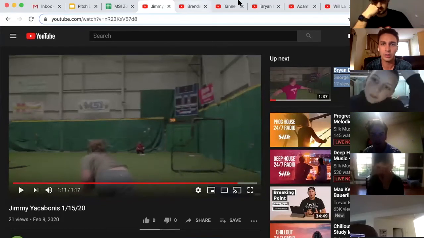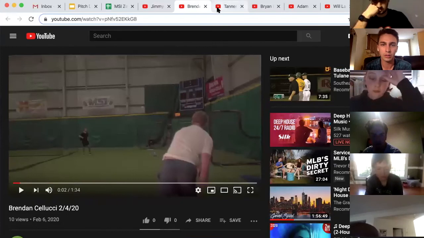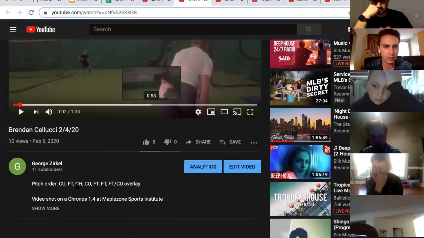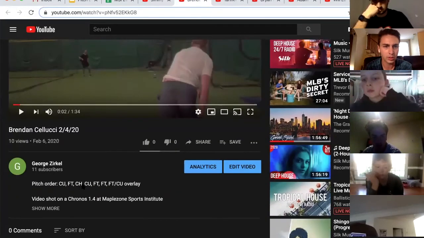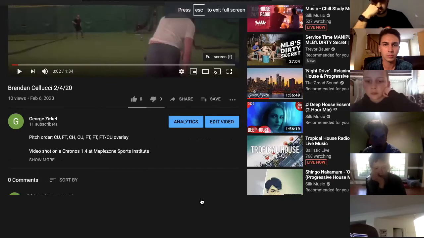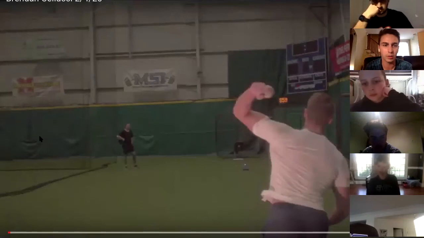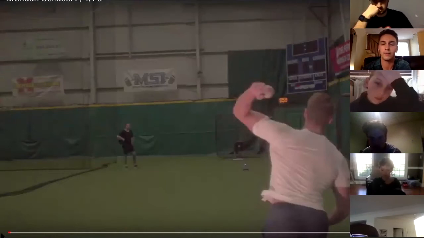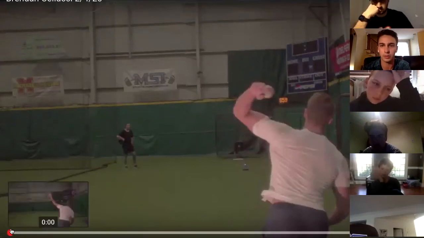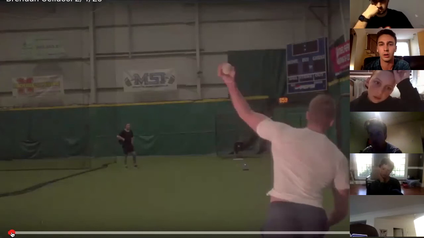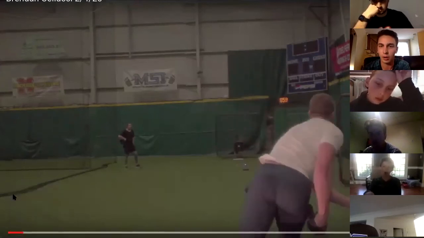Okay, next we'll go to Salucci. Just going to take a look. Curveball, two-seam, changeup, curveball, two-seam, two-seam. So Salucci throws one of the better curveballs that we see. It's so left-handed. It's got like a 530, 515 spin direction with a high amount of spin efficiency. So it's a hammer, basically.